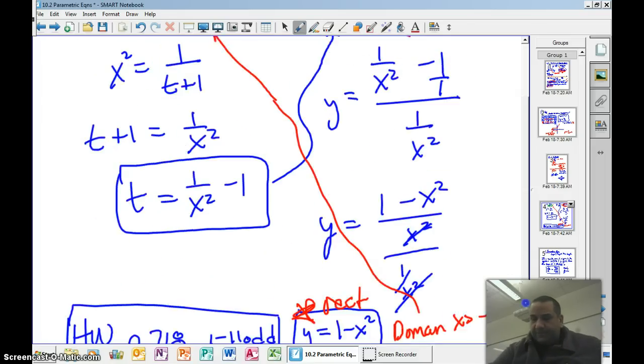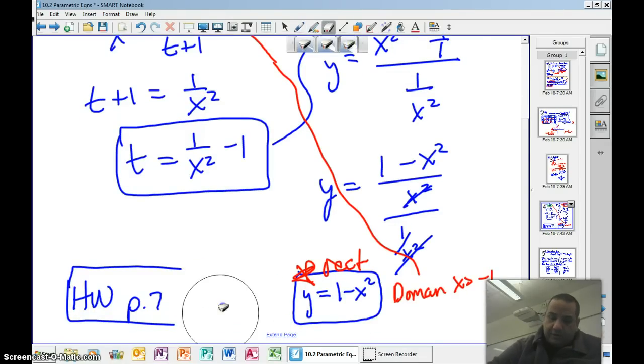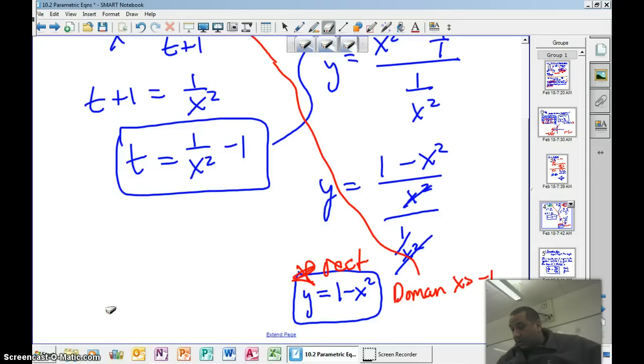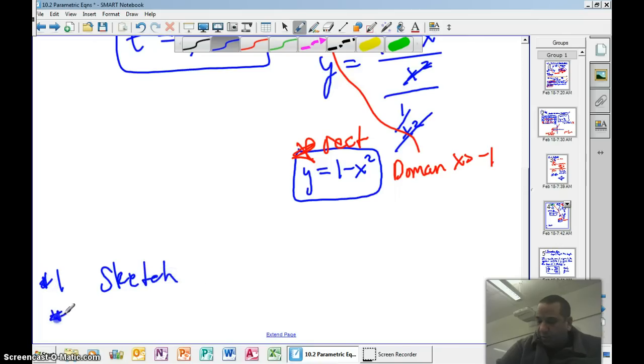All right? Now, I've got a couple of questions for you to do. They are on the sheet. There's three examples there. The first one, there it is, I'm going to ask you to sketch the curve. So you've got to do a little sketching for number 1, and it's right on your paper. Sketch. All right. Number 2 and number 3, I believe, we'll eliminate parameters.